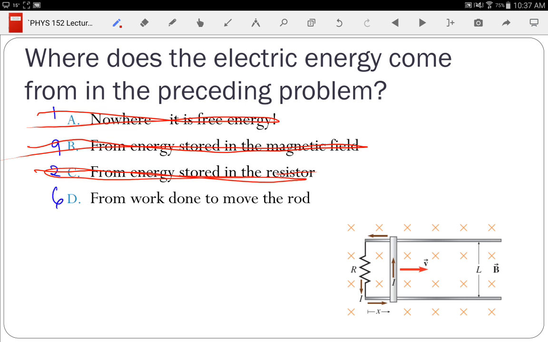Resistors just take energy away and release it generally as heat. So what we're left with is you have to make that rod move. That rod's not going to move by itself. If you push the rod to make it start, as it produces the electrical energy, it's going to slow down. That's where the energy is coming from. Producing the energy is going to make it slow down, lose its kinetic energy if you just push it. And if you're continuing to hold it, you actually have to supply a force. So it came from the work making it move.